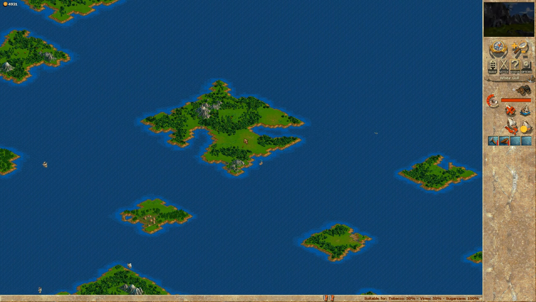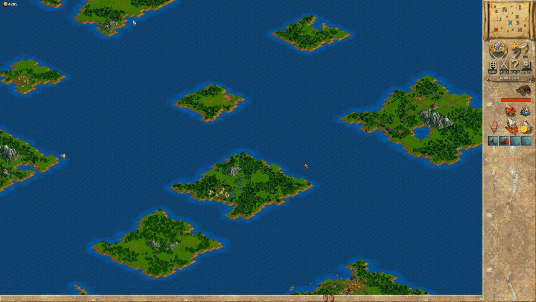This island's resources have been determined. An ore deposit has been discovered. And this island clearly is not good. Aye, Captain.